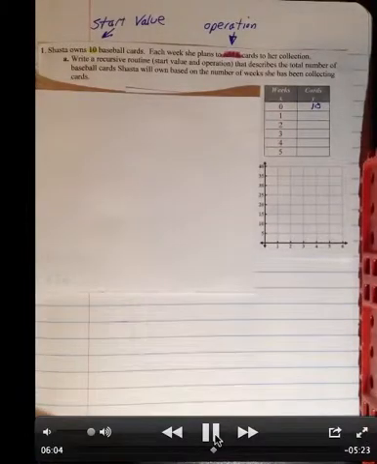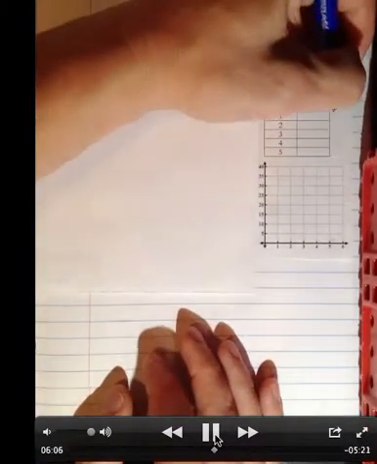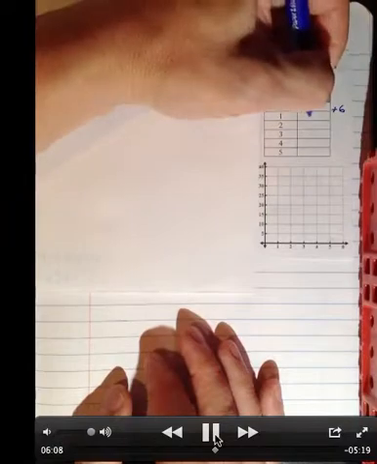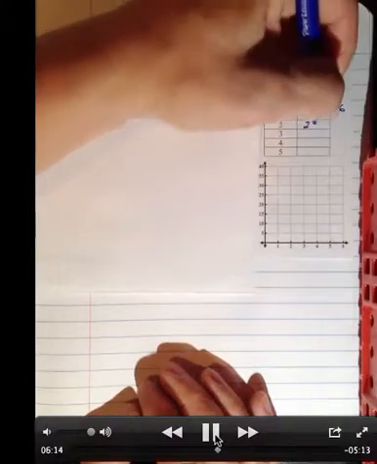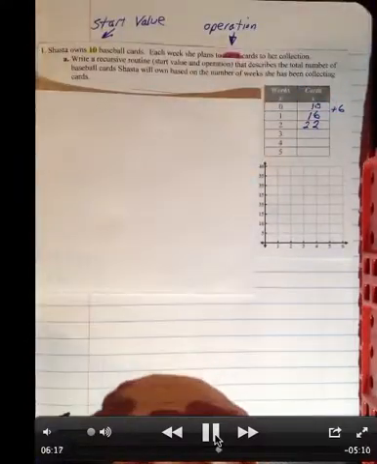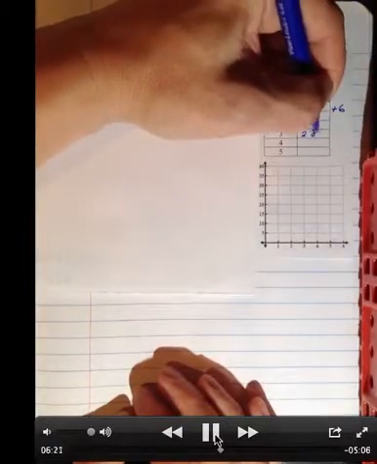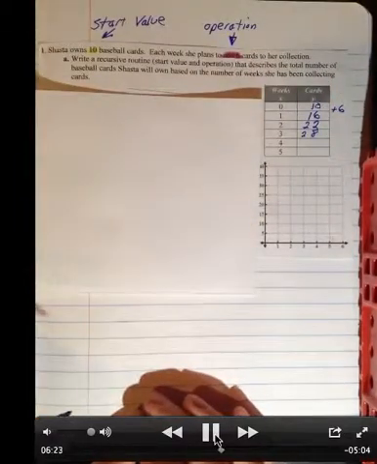So we'll start with 10 at 0 weeks. This is similar to the problem that we did with the shot put. So after each week we add 6 more. So after the first week it's 16, after the second week it's 22, and we just keep adding 6. That's our recursive routine.